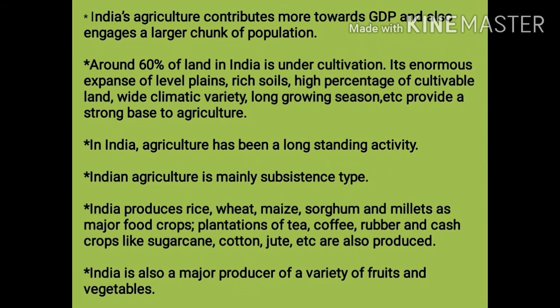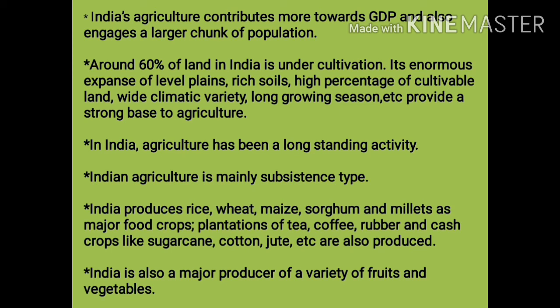Now let us learn what are the factors which give us a variety of food grains or the crops which grow in India. Also let us learn about the nature of agriculture in India and the various produce which is done in India. So as we have been learning right from our primary class, the main occupation of India right from the ancient time is agriculture. And India is the largest not only in agricultural activities, but also it is one of the largest milk producer countries. And also the second largest country in fruit production.